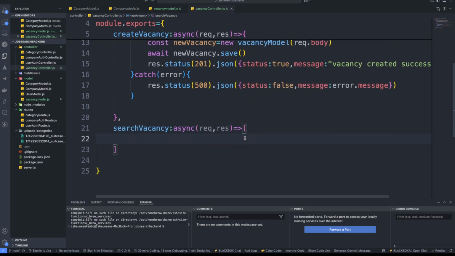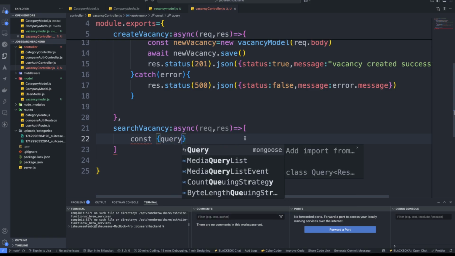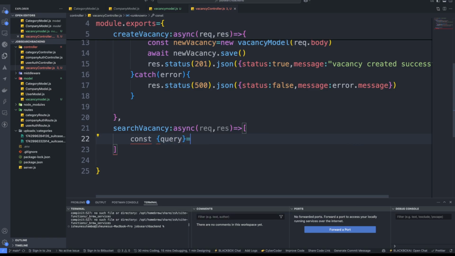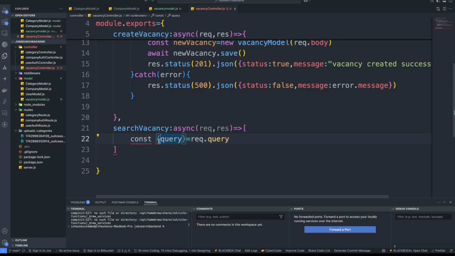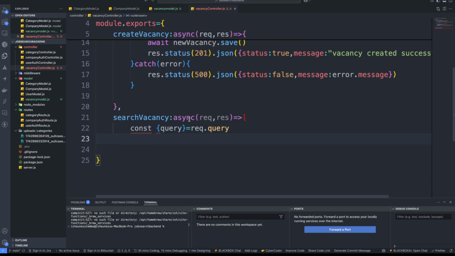Then what we are simply going to do is we need to get a query, which goes to request.query. Okay, it's supposed to be curly brackets, not square brackets, right?